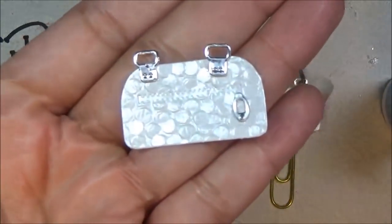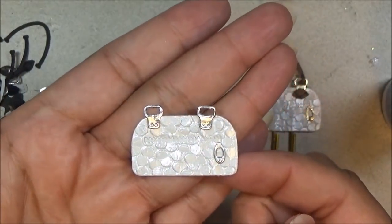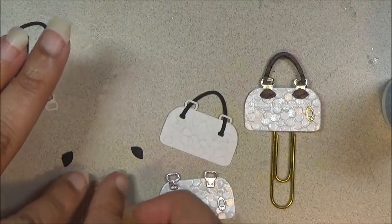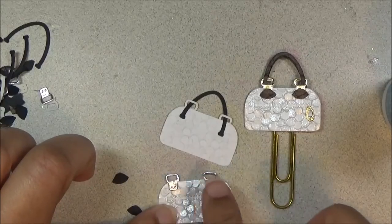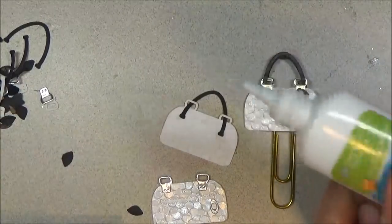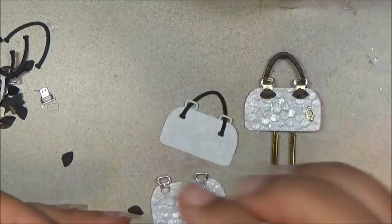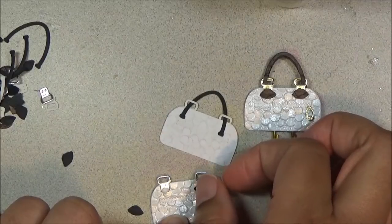Okay, so this is what I have so far and how it looks. And then you can leave it like this if you want. That's one combination. And then there's like these little pieces where you can make different color combinations for your purse. You can do different handles if you like. I'm going to press that down, and I'm going to make mine in black. You can make your handles the same color as your purse if you like. It's all up to you, and I'll show you all my different designer bags and how they turned out.